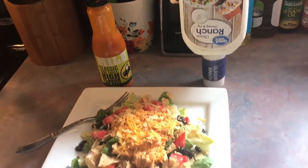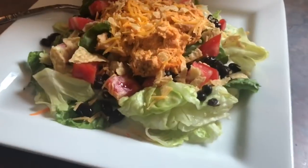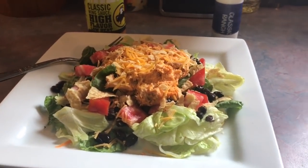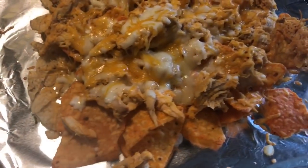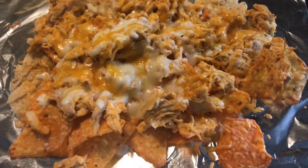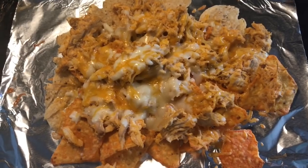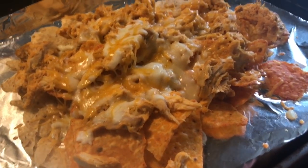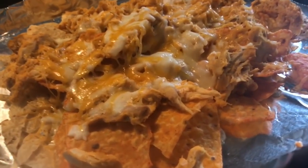So I just put that on top of a bed of lettuce along with some tomatoes, black beans, cheese, and some crushed tortilla chips. And Josh, he didn't want a salad, so he wanted his nacho style. I didn't have enough of the tortilla chips, so I did half those and half Doritos, and I just topped it with the buffalo chicken, topped with cheese, and let it bake for 5 minutes.